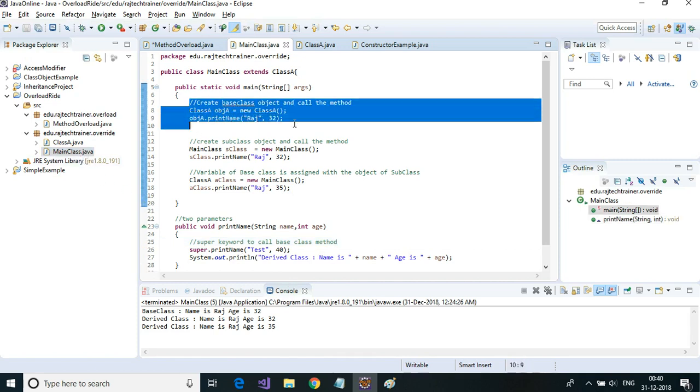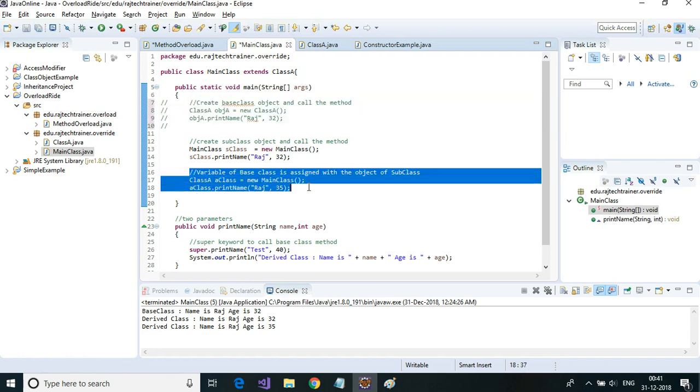Let me comment this out, and let me also comment this out. So I have only the main class object and I am calling using the main class object, that is the derived class. By using the derived class I am calling this print method, and inside this print method I am using super to call the method which is in the base class.